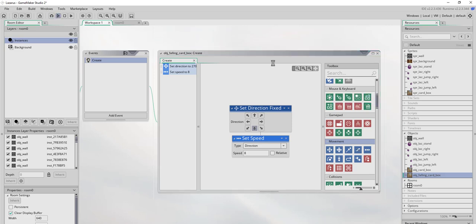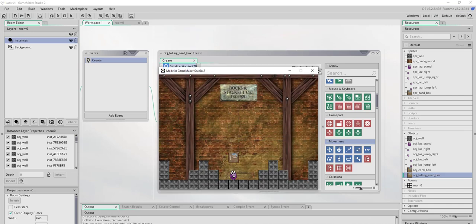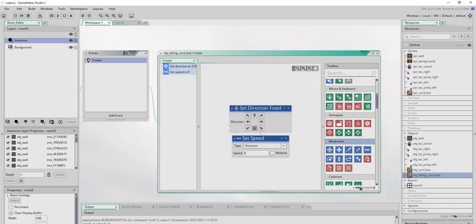And if we try that now, we'll see, hopefully, that the box falls. But we'll notice a couple other things. Well, that's too fast. That's the first thing. That's way too fast. That was interesting. I'm surprised by that speed because it seemed relatively fast.